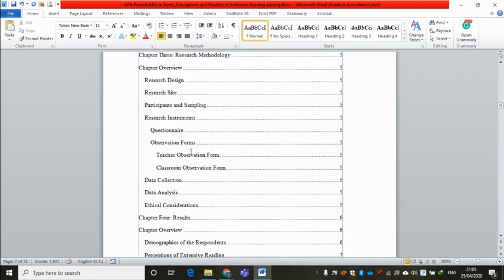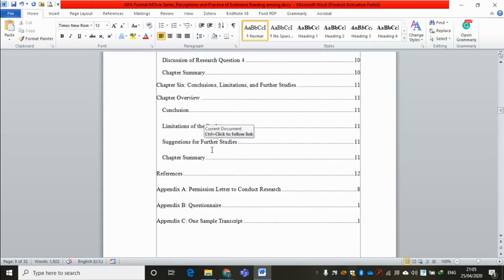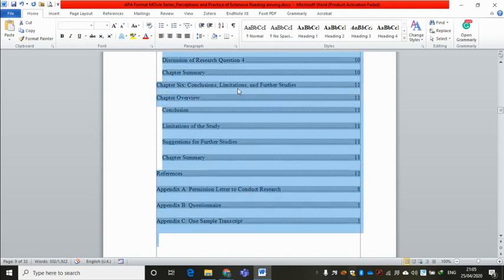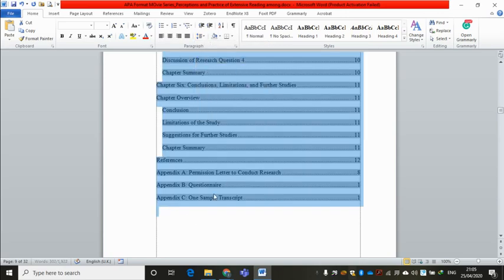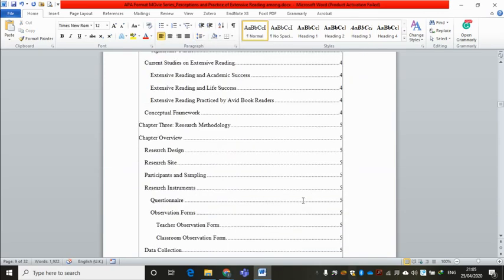This is 1.5. This is not 1.5. We have to select this part. Here, ladies and gentlemen, I use the arrow and go to 1.5. So everything is now in 1.5.